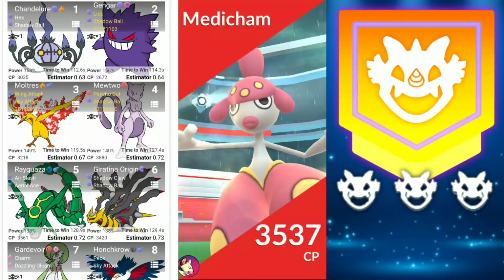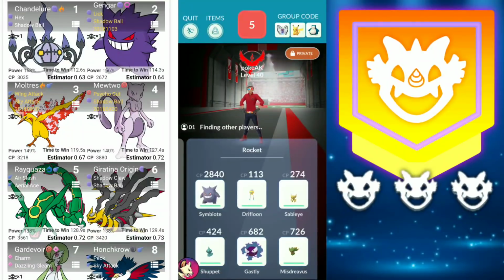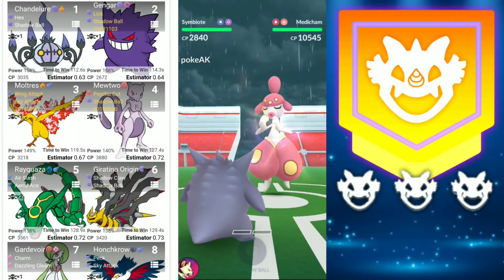Now, I just wanted to use shiny things, I don't know. So I did go in here with the Gengar. This specific Medicham is going to have counter Dynamic Punch. And taking a look at Pokebattler here, number 1 is going to be Chandelure. Time to win is going to be 112 seconds, and the Gengar is going to be 114.